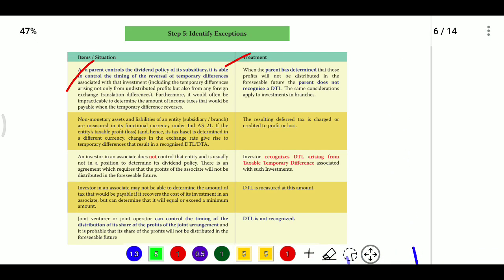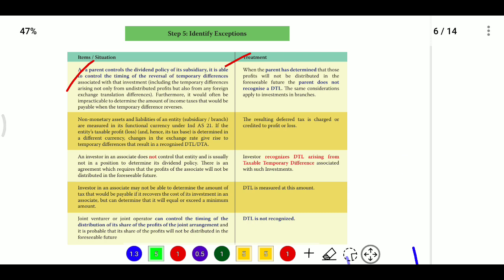Next, parents and subsidiaries. If you have an investment in a subsidiary, associate or joint venture, what is the carrying amount? The carrying amount will be the investment amount plus or minus the share of profits of the subsidiary, associate or joint venture. The tax base will be the investment amount, that is cost. We need to check the difference. In case of investment in a subsidiary, no DTA or DTL is recognized on the temporary difference, as the parent entity is able to control the timing of its reversal.